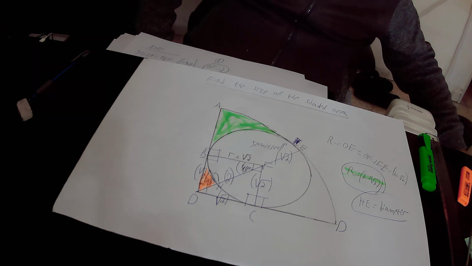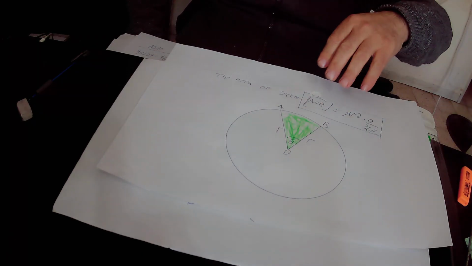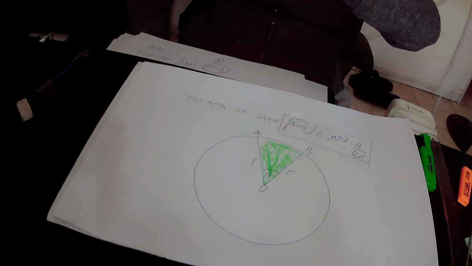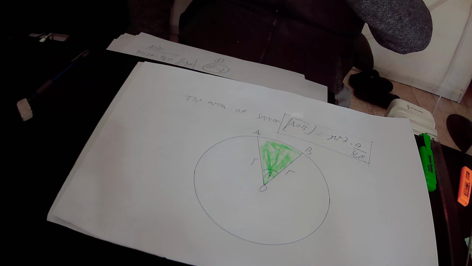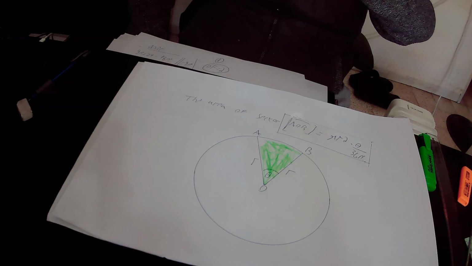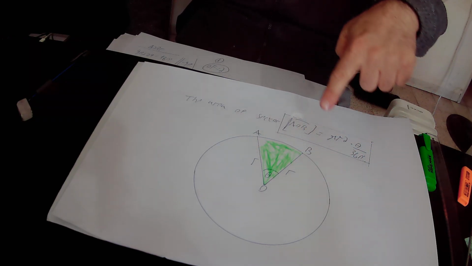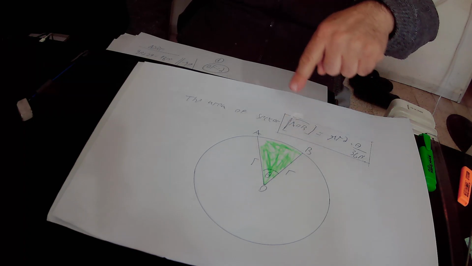In the next step, I presented to you what is a sector. Here, the green shape, A O B, is a sector. A sector is a part of a circle. A sector is like a slice of a cake. If the circle is a cake, then a sector is a slice of a cake. It is a part of the circle. So AOB is a part of a circle.